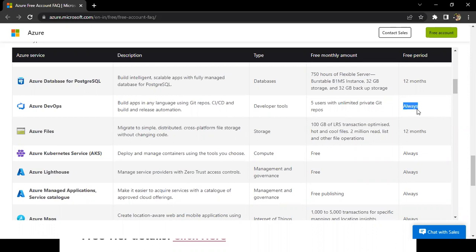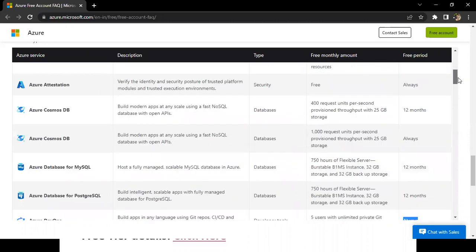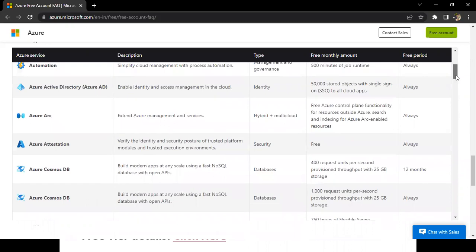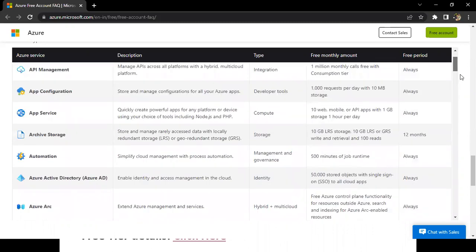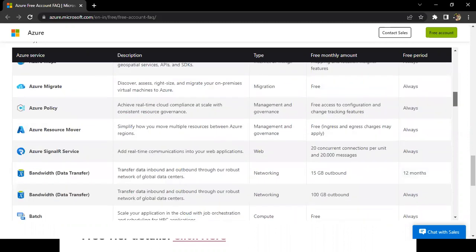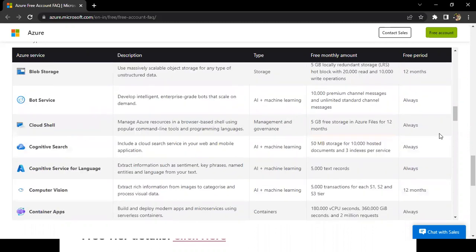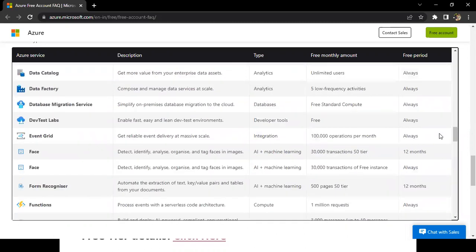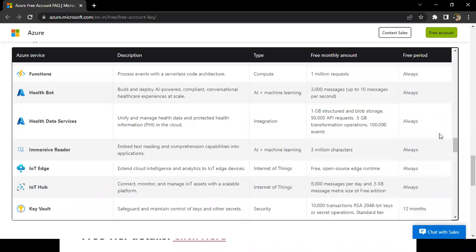In Azure Pipelines, we are getting 1800 minutes free per month. So here we have the full list of services whichever is coming under our free tier.